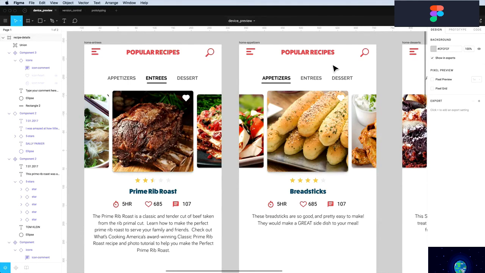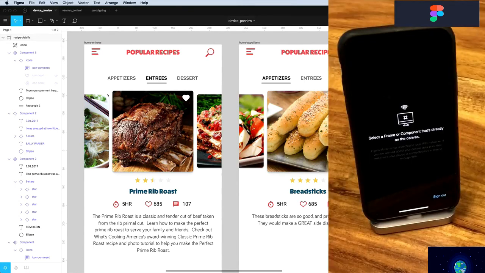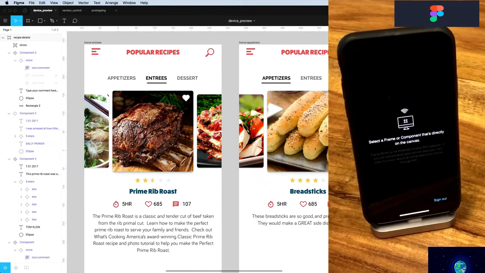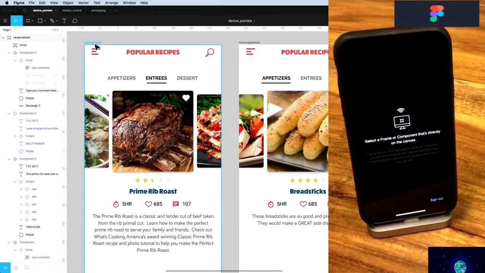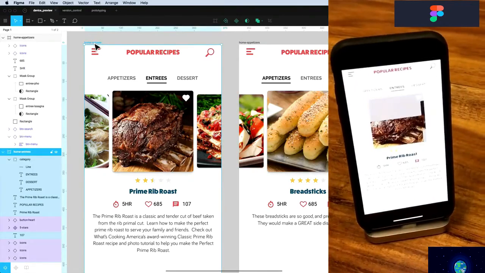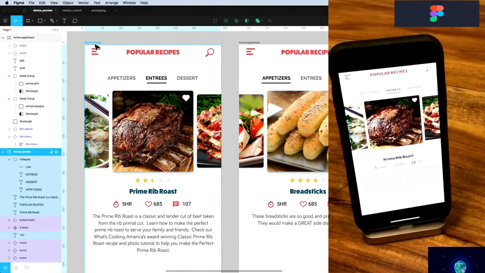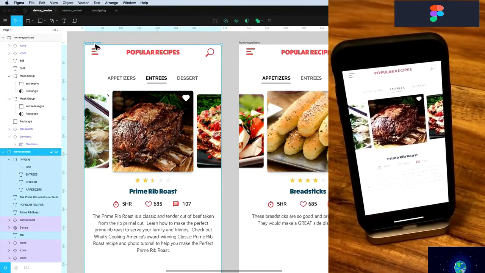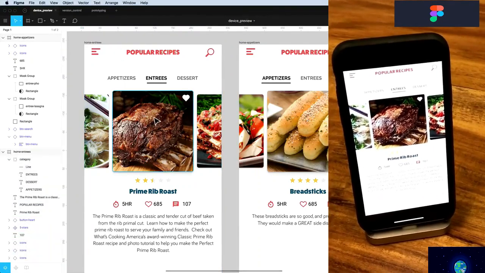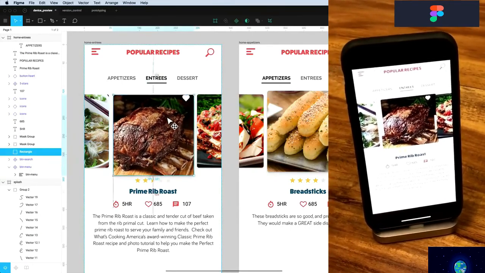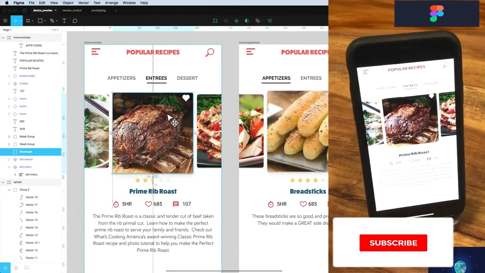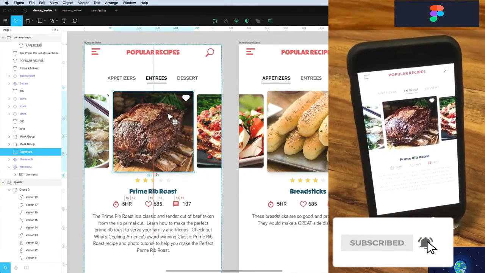And once you download this app, you can sign in using your Figma login name and password, and you'll be presented with a screen that tells you to click on a frame on your desktop to see what it looks like on your phone. So here we have the home entrees frame, and when I click on this, you can see that our iPhone updates showing us what this frame looks like directly on the device. And one thing that's really nice about this is you can tweak your sizes, you can move things around, and these things happen live directly on your device as well.